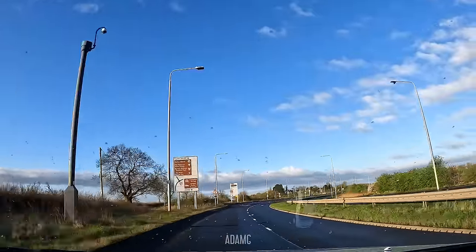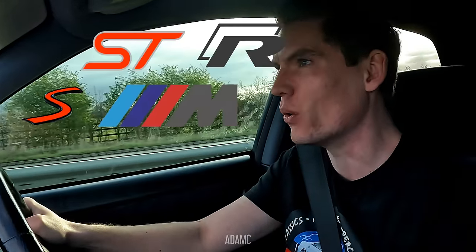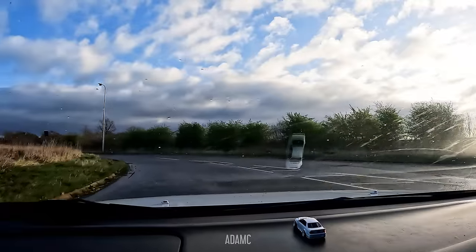We'll go in and celebrate my birthday weekend as well. I'm quite early so I don't think anyone actually spotted the car, luckily. But yesterday, after picking this car up, every guy with an S badge, ST badge, R, M, or 3D plates - I suddenly forget how to drive properly and they stick to me like glue. It really does stand out on the roads. I'm gonna park out the way - if you haven't watched the arrivals video already, go do that now. I would have already dropped it - this is the video of the chaser's livery reveal.